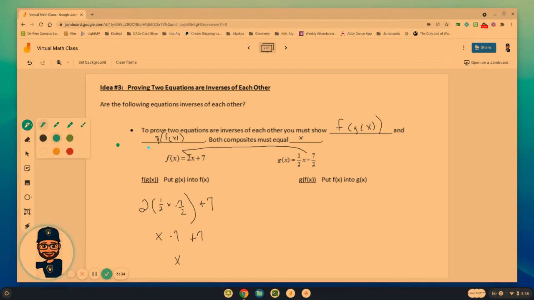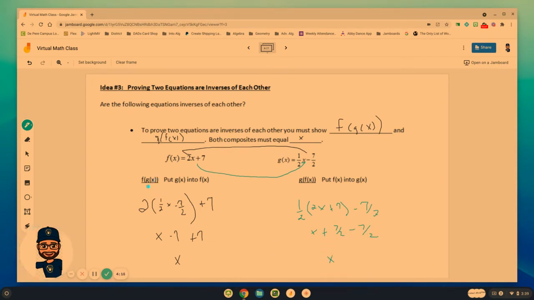Now we've got to go the other way. Find g of f of x. Take this and plug it into that x, or 1/2 times, what are we plugging in? The 2x plus 7, minus the 7/2 from that g of x function. Right, this goes back to our composites that we did early on in H-1. 1/2 times 2x is just x, plus 1/2 times 7 is 7/2, and then 7/2 minus 7/2 is 0, so we're just left with x.